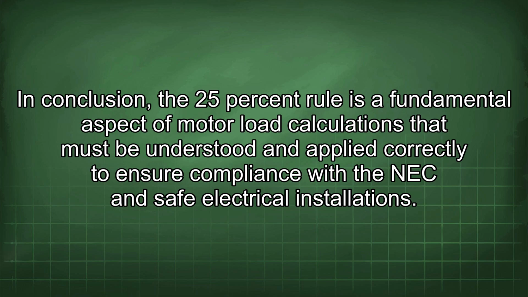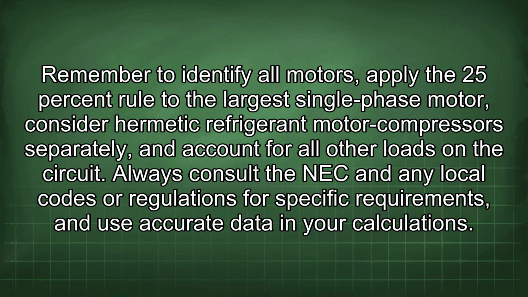In conclusion, the 25% rule is a fundamental aspect of motor load calculations that must be understood and applied correctly to ensure compliance with the NEC and safe electrical installations. Remember to identify all motors, apply the 25% rule to the largest single-phase motor, consider hermetic refrigerant motor compressors separately, and account for all other loads on the circuit.